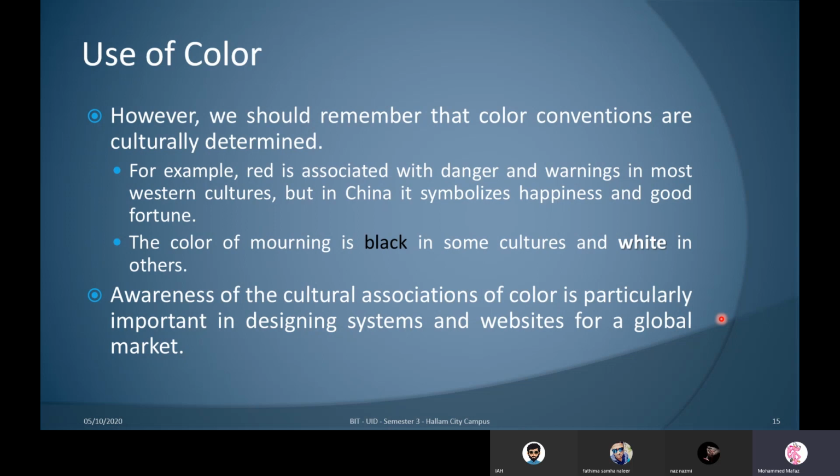When they switch that, the whole layout and the colors change. It's just changing the CSS. You have already learned CSS, no? So dynamically changing the CSS through the program. That way we can attract a larger audience to our website or the software we have produced. So these things are important.